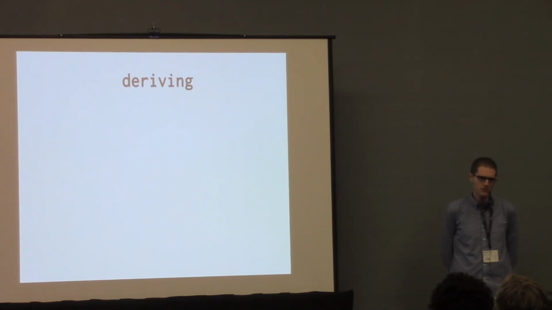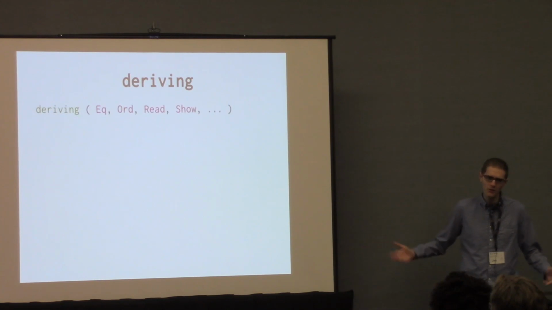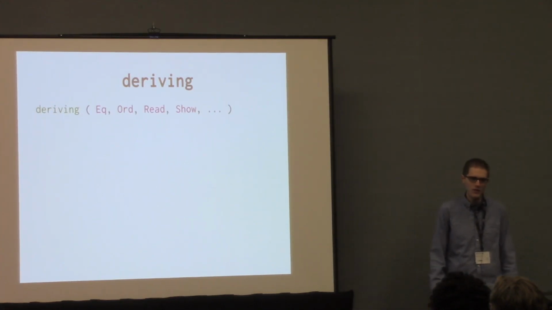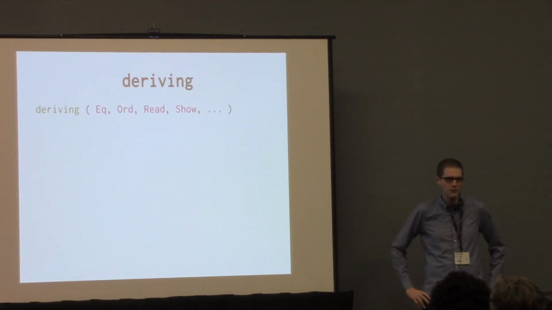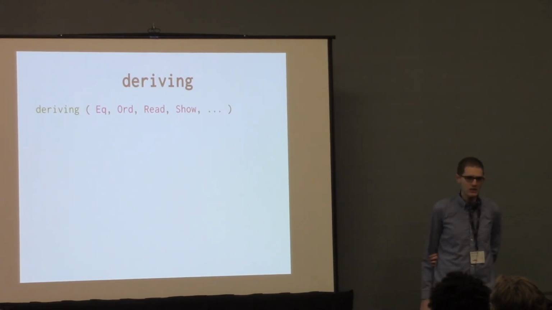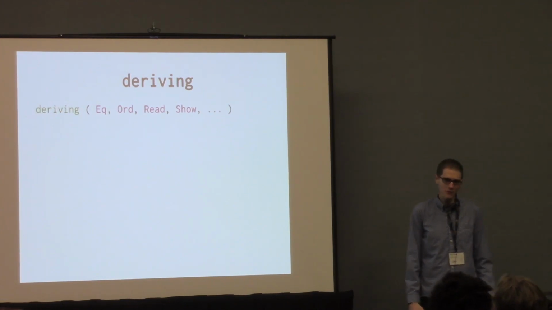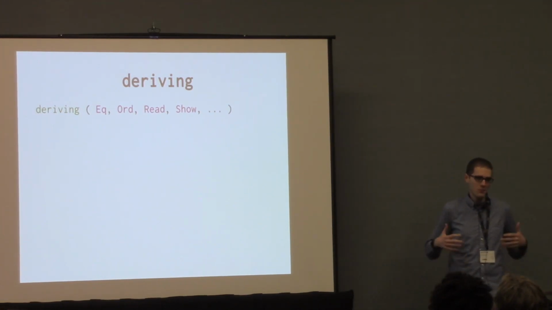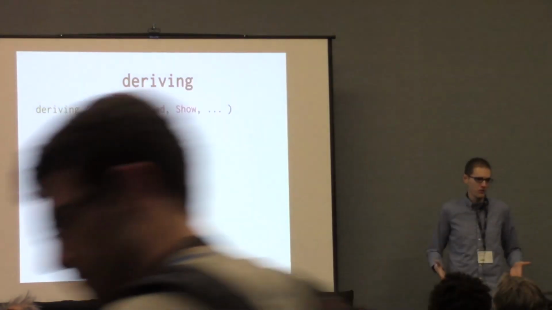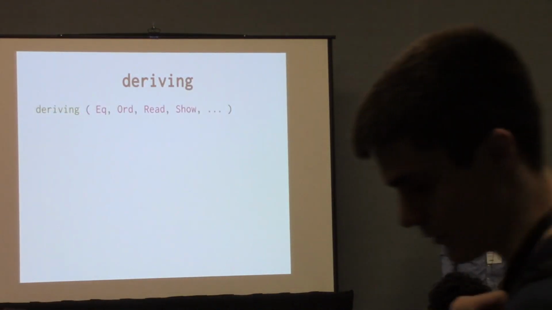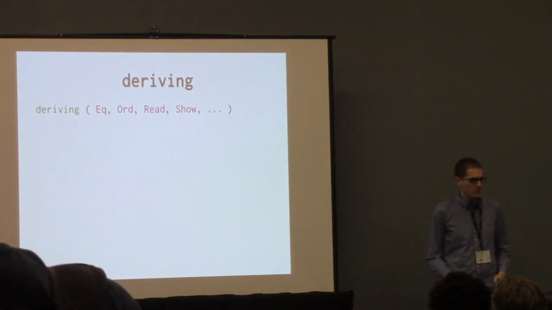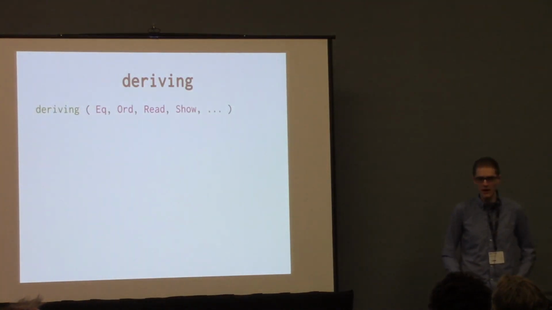So to start off, let's take a brief glimpse back into the history of deriving. This has been around since at least Haskell 98, where they put this in as a convenient shorthand for deriving instances of some commonly used type classes from base, like Eq, Ord, Show. And pretty much stopped there and figured that would be all that it would be useful for. But as luck would have it, people started finding uses for this well beyond the scope that was originally intended for deriving.